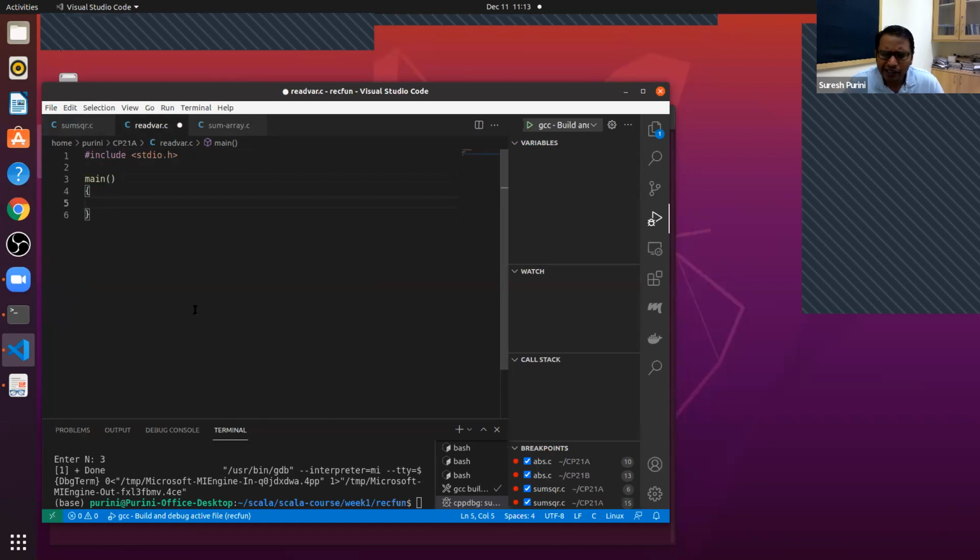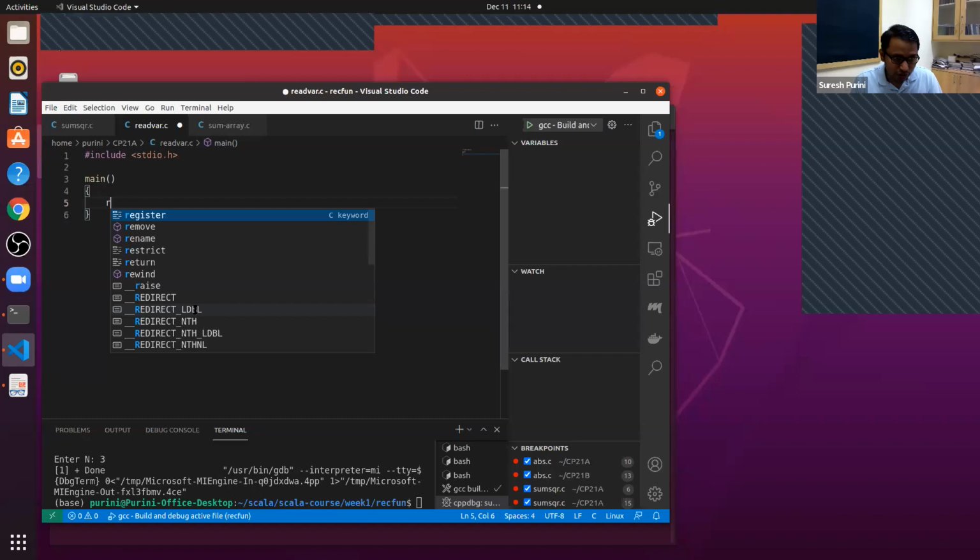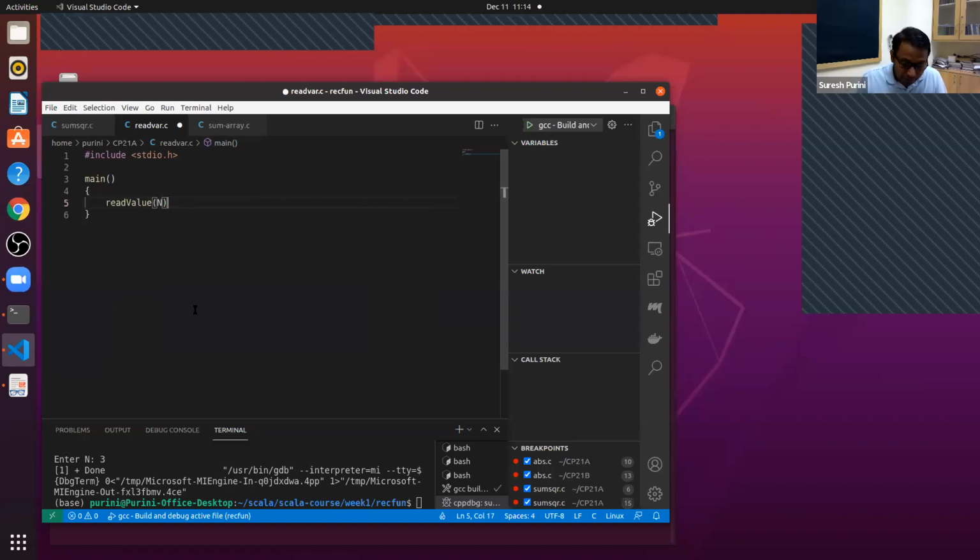So you learned about functions, and you want to write code which is very nicely organized. So you want to write a function for reading a value n, which reads a value. So what do you do?